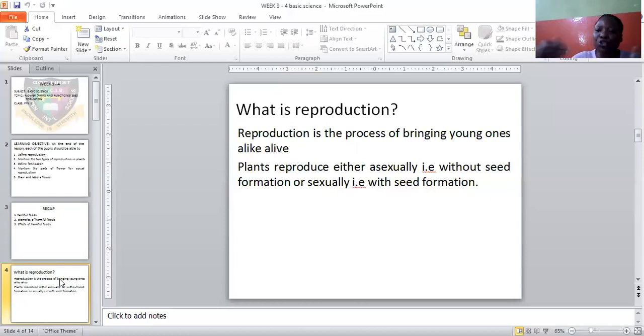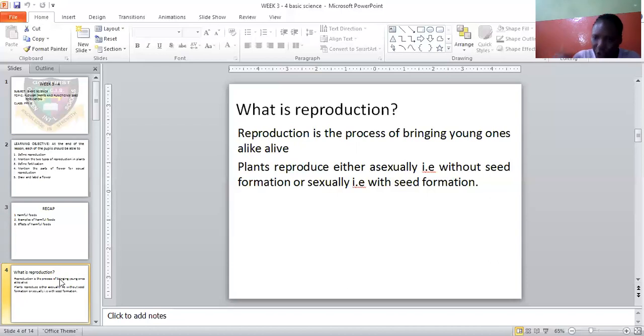You go to the market to buy oranges, and after eating your oranges, you go to the market the next time and you will still see oranges. Why? Because it is reproducing itself. You eat your vegetable, the next day you go to the market, you will still see vegetable. Why? Because it is reproducing itself. Someone gave birth to me, and I put my children to bed, and they also put their own children to bed.